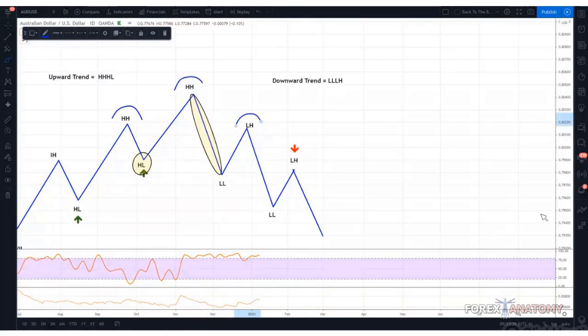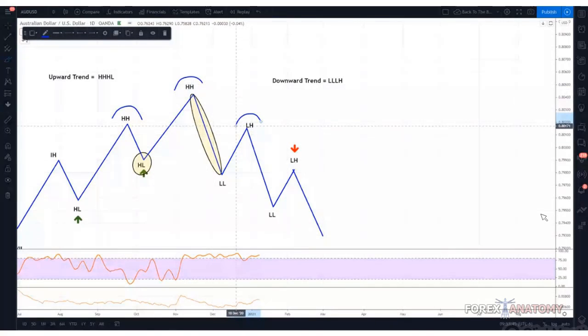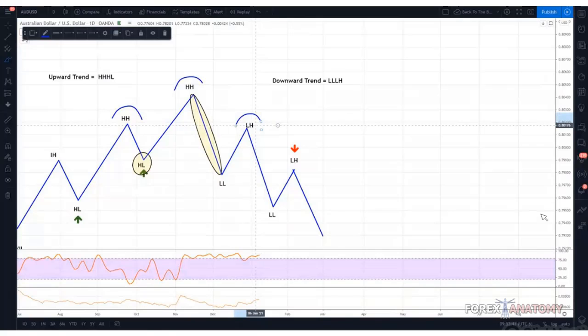For those who do know, okay, Carl said it. He came out and said a head and shoulders pattern, right? So it's head and shoulders. We have the head and we have two shoulders. This is the left shoulder right here, where the first higher high is. Then we have the head where this higher high is, this peak up here. And then we have the right shoulder right here, which is the lower high.